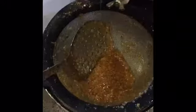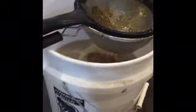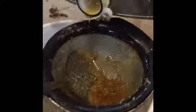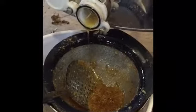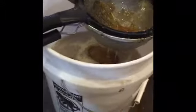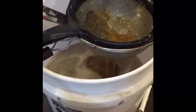Well, we are winding down the honey extraction. The extractor is just about clean from the honey, and there are just a few wax cappings left in here, so we'll let the honey drip through those, and then we'll call this a honey crop, a honey harvest. You can see out of our 5-gallon bucket we have probably 3.5 gallons of honey, which is great considering that came from only, I'm sorry, 11 frames. So yeah, that's a pretty good honey crop, especially for the end of July here in northern Michigan.